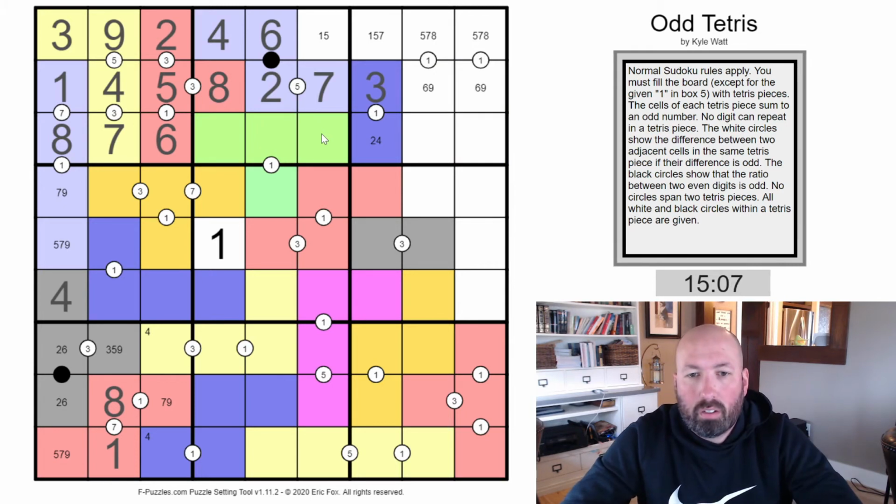Okay, what do we have here? 1, 3, 5, 9, I think. This one can't be a 1. These are all the same pair. So this has to be an even to match up because it has to be opposite parity since it has the dot in between. So 2 and 6 are already taken. So this has to be 4 or 8. That gets rid of the 1 there. It puts a 1 over here. 1. That gives us a 1 down here. Can't be there. 1 in one of these two.